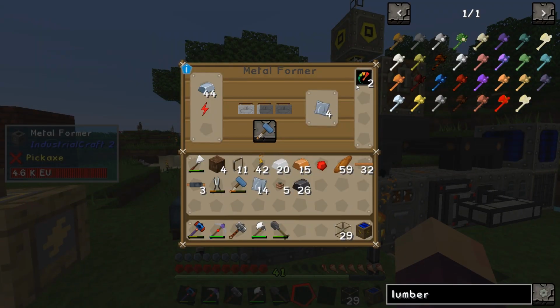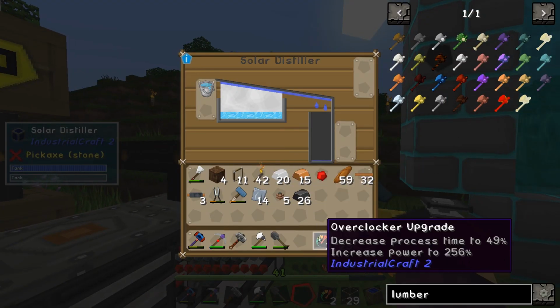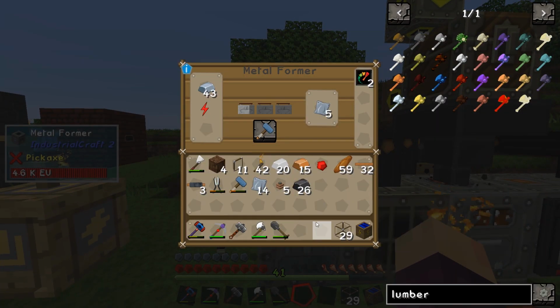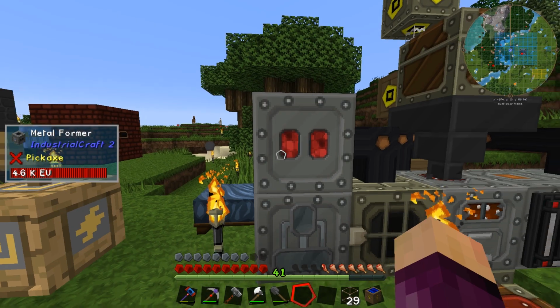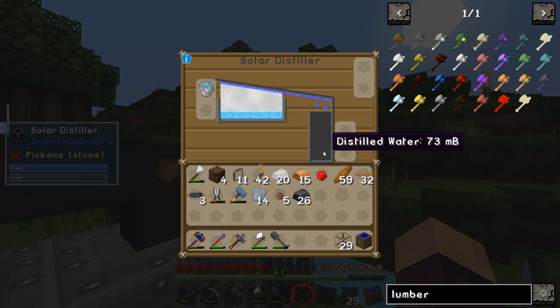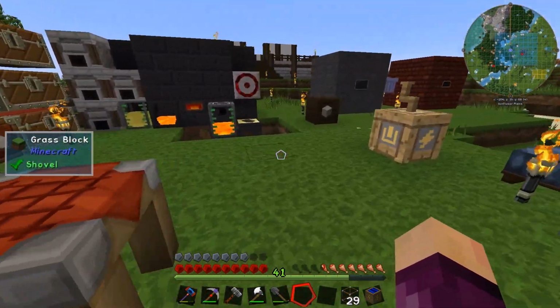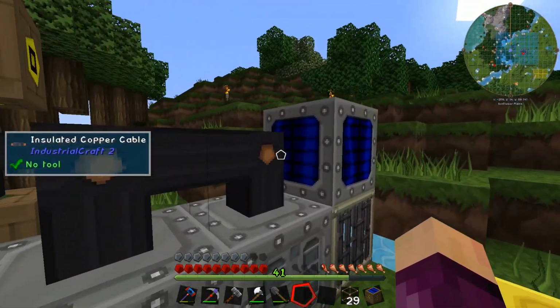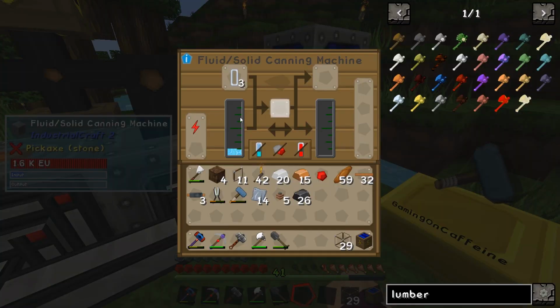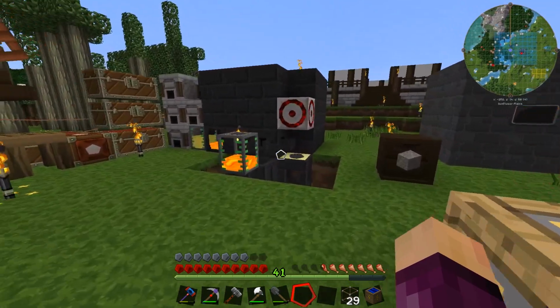Can you overclock the distiller? It's a good question. It does have slots for it, but no, you cannot. That would have been an odd thing to do because it doesn't require any power. It just kind of works on its own. But yeah, it's going to take a while, but probably by the time we come back for next stream, we should have at least one bucket's worth, and so we can start making more of those overclockers faster.